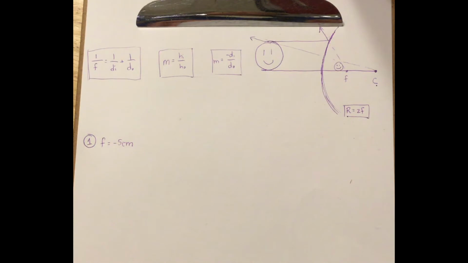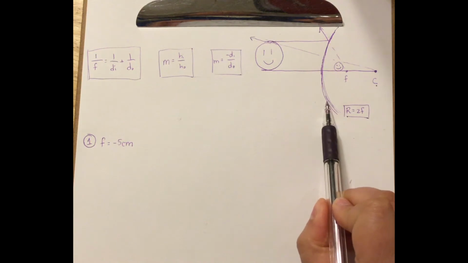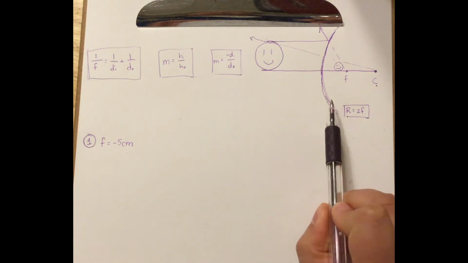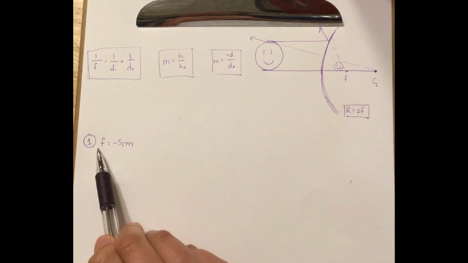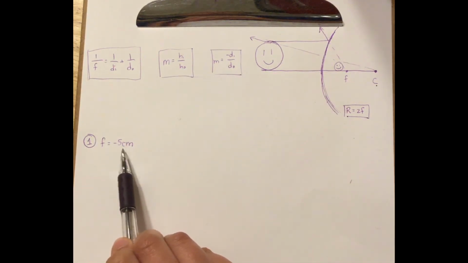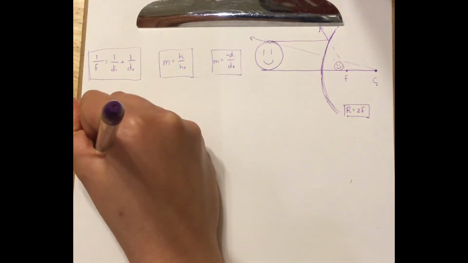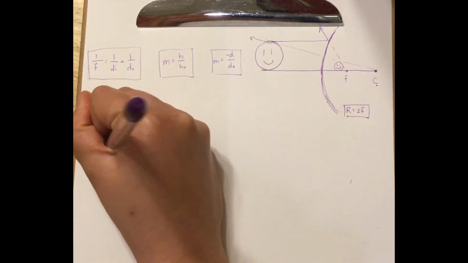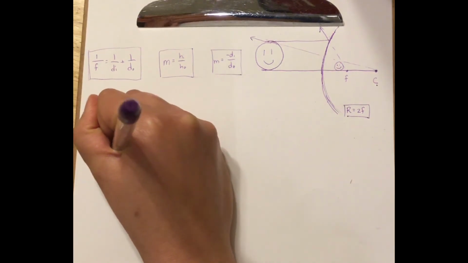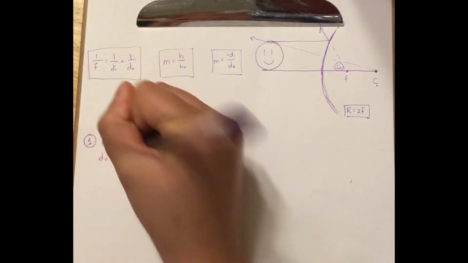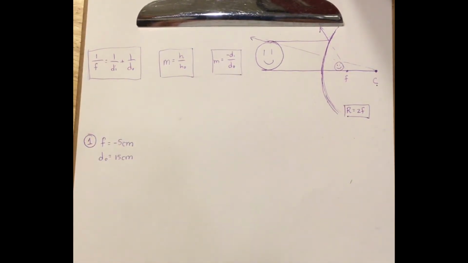And if you're thinking to yourself, why would that have a negative focal length? Well, that's easy. Any diverging device, either a convex mirror or a concave lens, any diverging device has a negative focal length no matter what the object is doing over here. And in this case, I'm the object. And let's say we put me at 15 centimeters, that's a pretty reasonable distance, in front of this mirror.